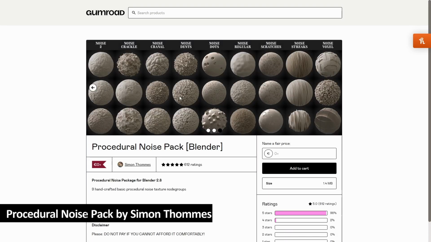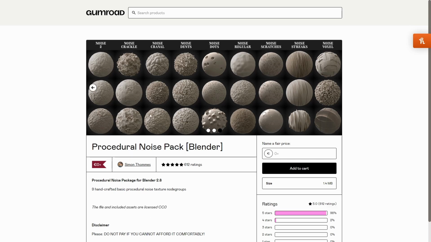And the next one is actually really cool. This is a procedural noise pack. So you get all these noise textures. Normally you have like 5 noise textures in Blender, but this just adds a lot of different noise textures which you can use, which makes things much more interesting. I would recommend downloading this and just having it in the back of your mind. So whenever you need this, like these noise streaks, you can just open your file and just import them.